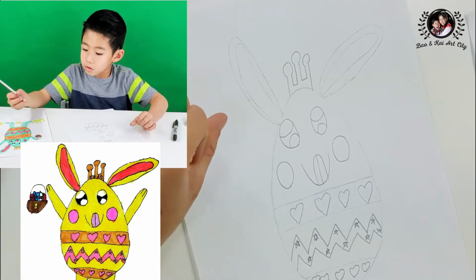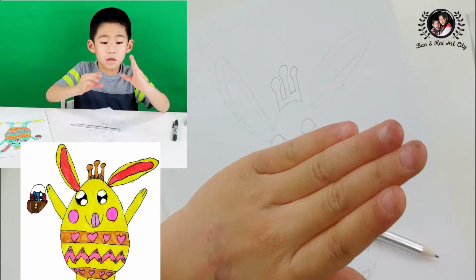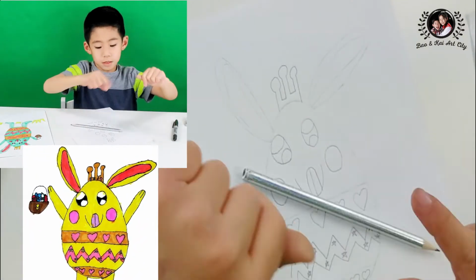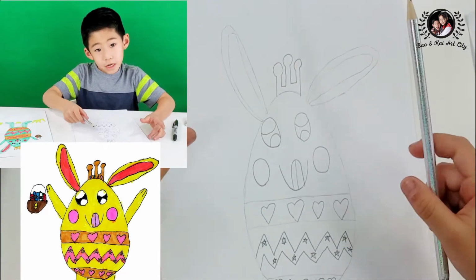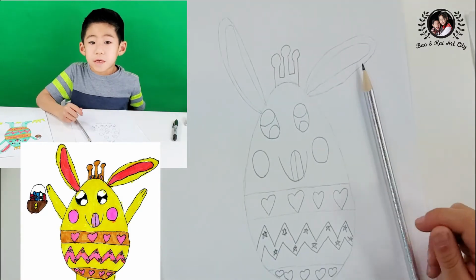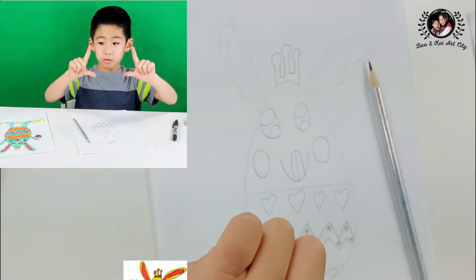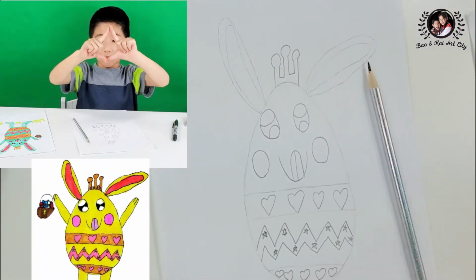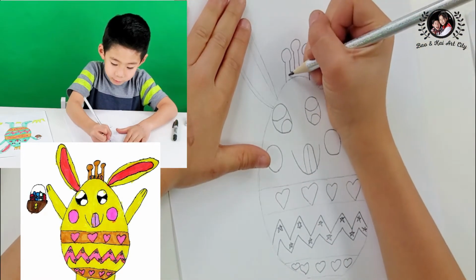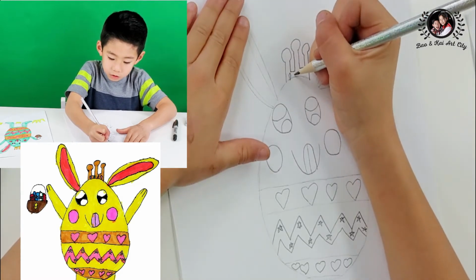And now we're going to do gems. These are gems. Sometimes crowns can have gems, and gems are the shape of a rhombus. Your hands can make a rhombus. Look, go like this, and then the other one, and connect. That's a rhombus. So now, let's do the rhombus really lightly and slowly so it won't touch.